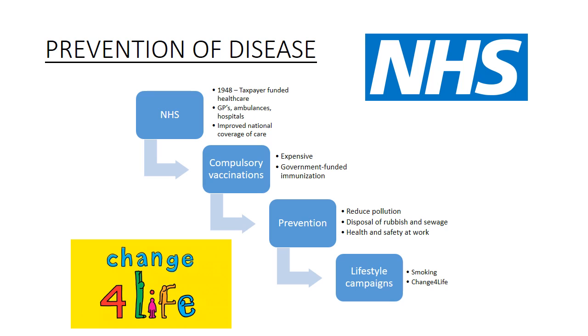A big improvement has been the rollout of vaccinations. Traditionally, vaccinations are quite expensive, so the government has funded immunisation programs, although recently there's been some resistance to this, like for the measles, mumps and rubella that young kids have, because people don't want their kids to get injected. However, there's been a big increase in those diseases.